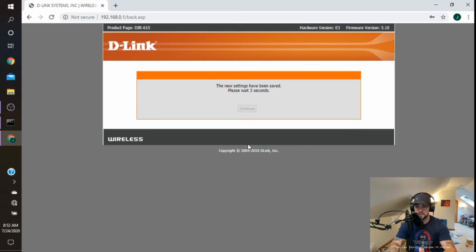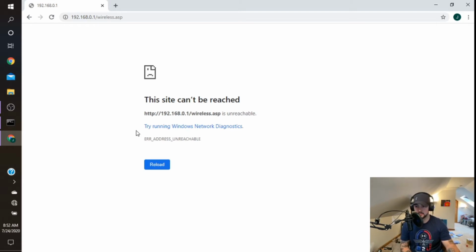Something to note is that if you're using a different router than what I am, for instance, you're not using a D-Link router, your interface is going to look a little bit different. Though the steps are going to be very similar, they might be named something different, or your wireless settings might be in a different section of your interface. It's not a big deal. It's pretty easy to figure out because it's going to be named something like wireless or wireless settings. But it's just something to be aware of, that way you're not like, hey, why doesn't mine look the same as his? So just to let you know.